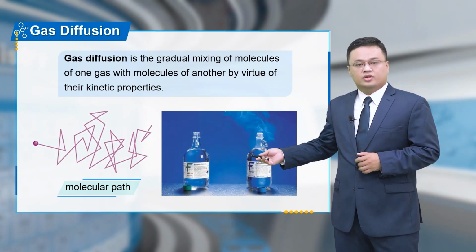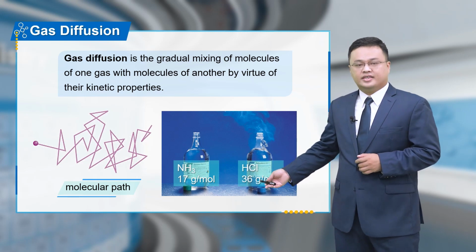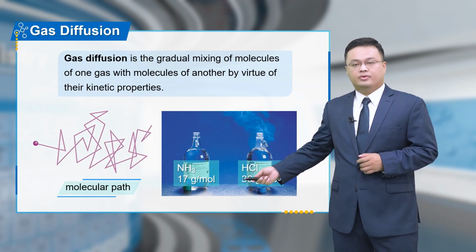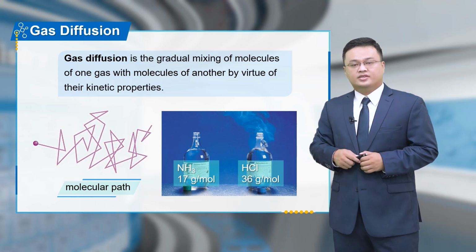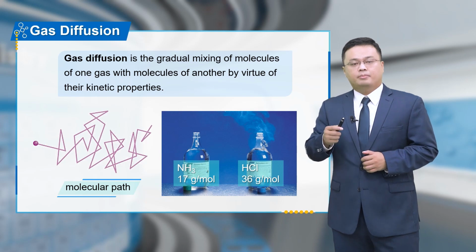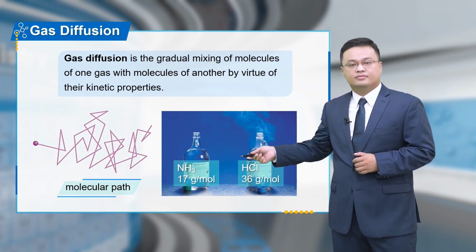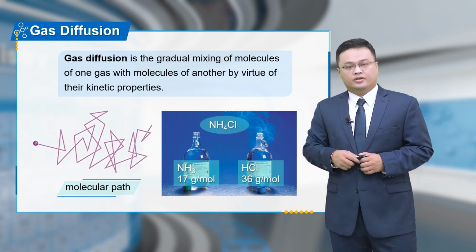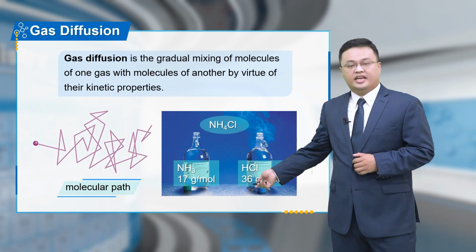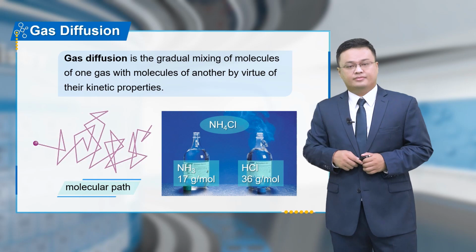Two bottles with concentrated ammonia and hydrochloric acid were placed on the table with caps off. Since both of the gases are volatile, they meet on top of the hydrochloric acid bottle to form ammonium chloride, the fog. Why on top of the hydrochloric acid bottle? Because its molar mass is higher, so it diffuses slower than ammonia.